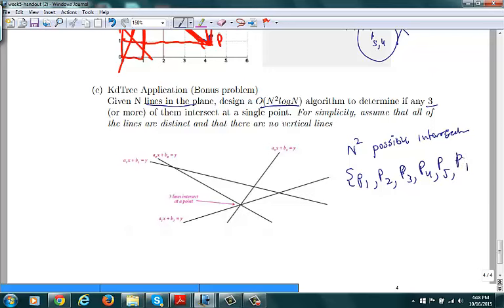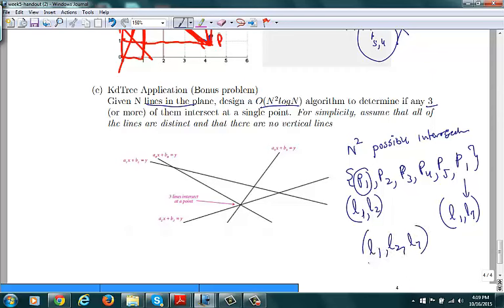So what does that mean? What that means is that 2 lines, maybe line 1 and line 2, may have intersected to create the point P1. And P1 came up again when line 1 intersected with line 7. So that means line 1, line 2, and line 7 all have the common point P1. So that means 3 lines intersect at the same point.